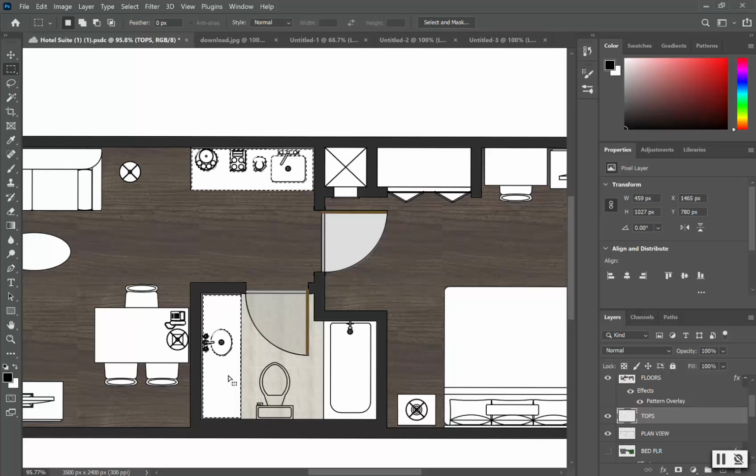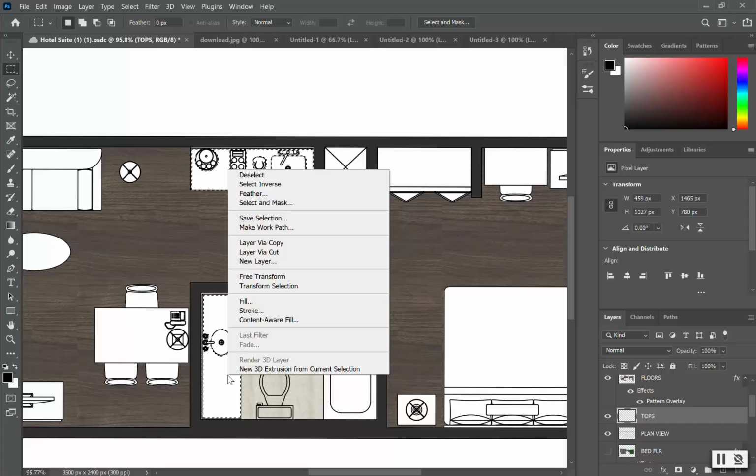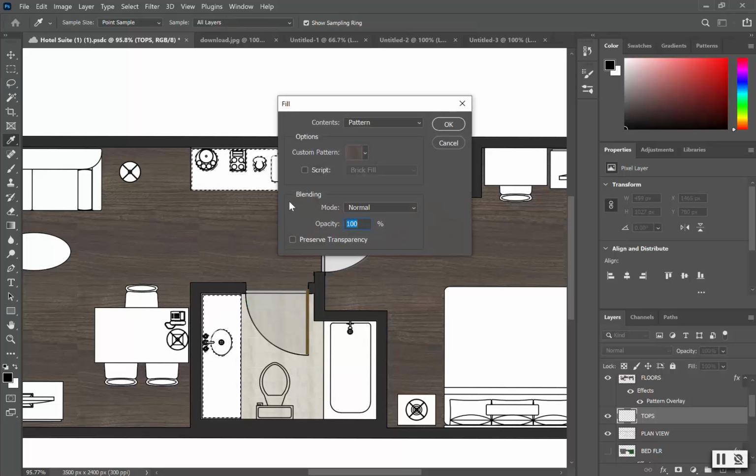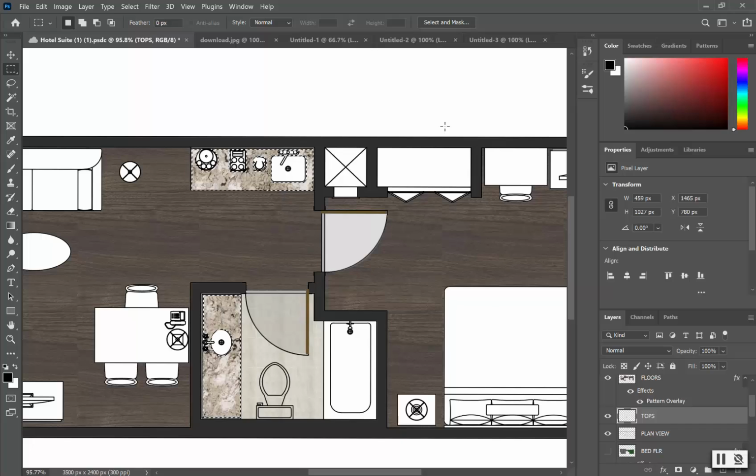Take the marquee tool, click anywhere inside of either the bathroom sink or the buffet top, and then you're going to select the word fill. Going down to your pattern and see those tops open up for you. And now they're pasted to your drawing.